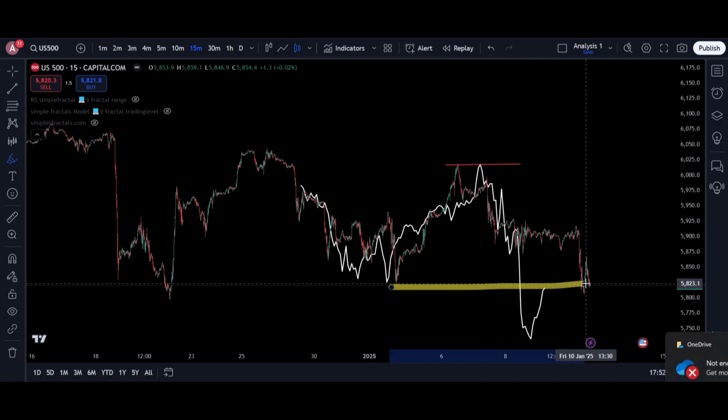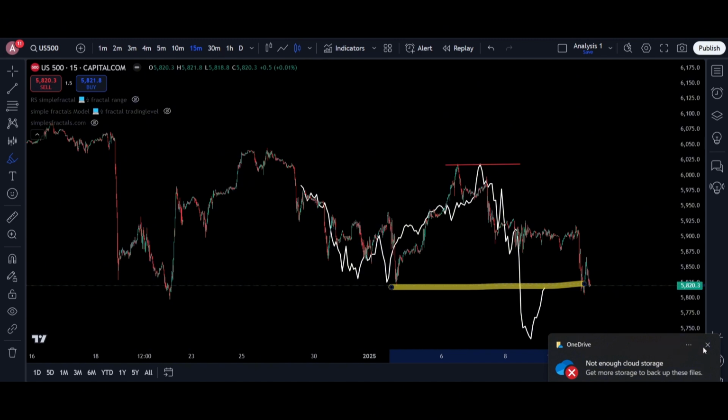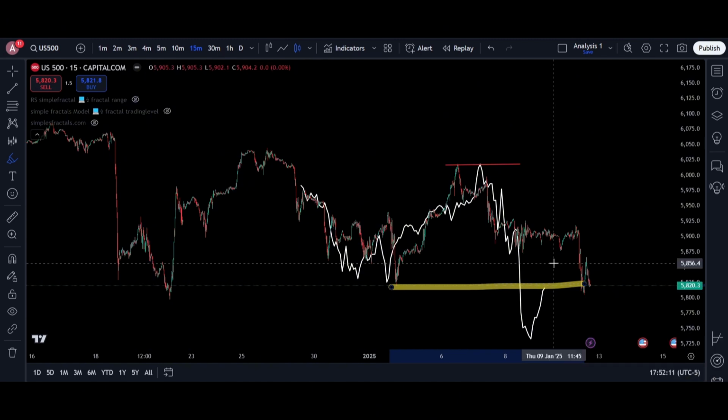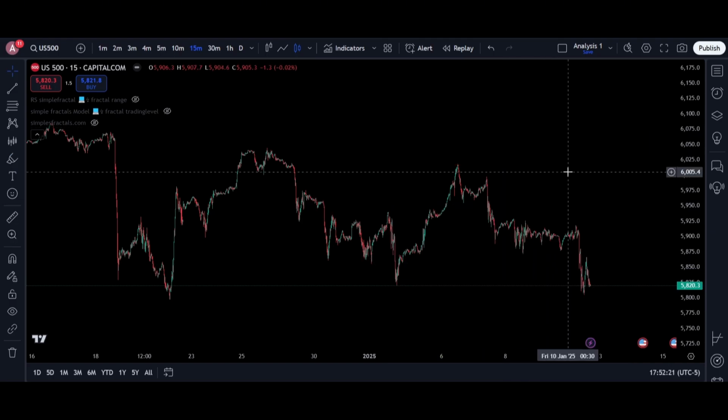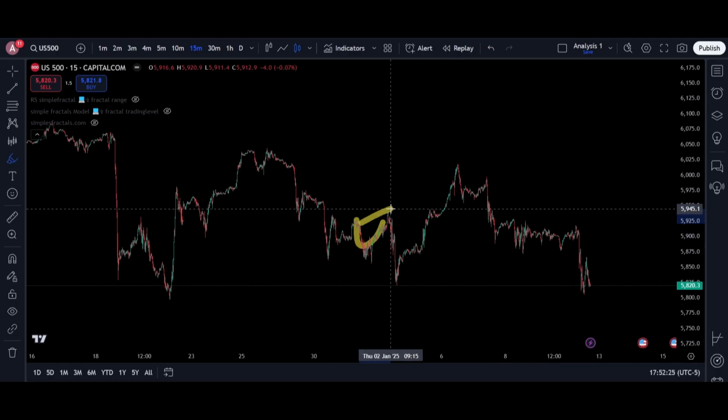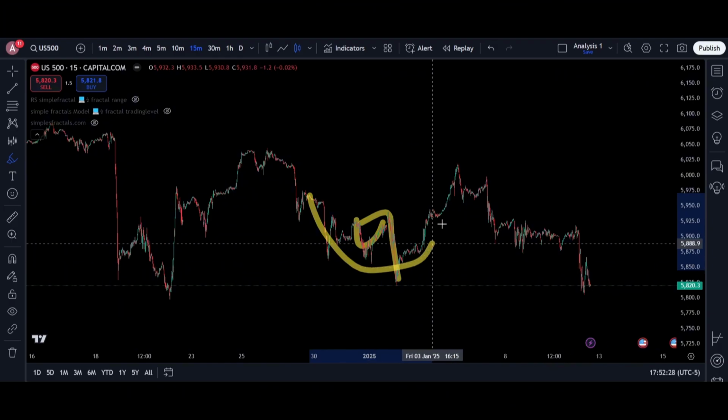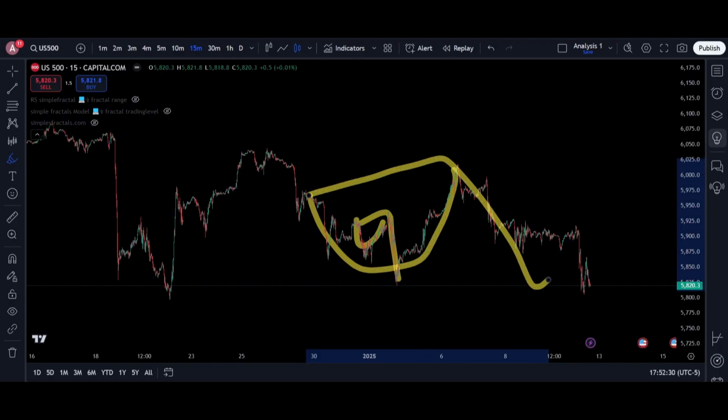Okay, and I will repeat, I didn't execute this trade. This is just for the people who trade these assets so they can benefit from the analysis and they can know how they can trade these assets. Okay, I'm just trading gold. Okay, so this was on US 500. We have a Y model right here with higher high, strong downtrend. Same way right here, higher high and strong downtrend.